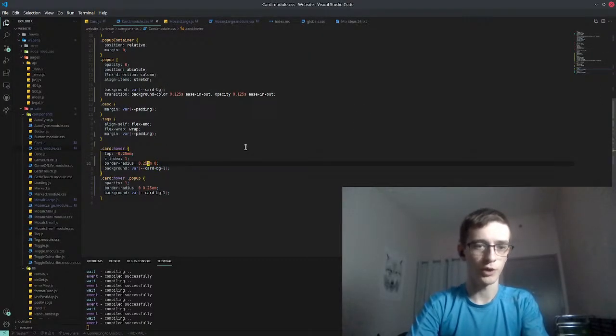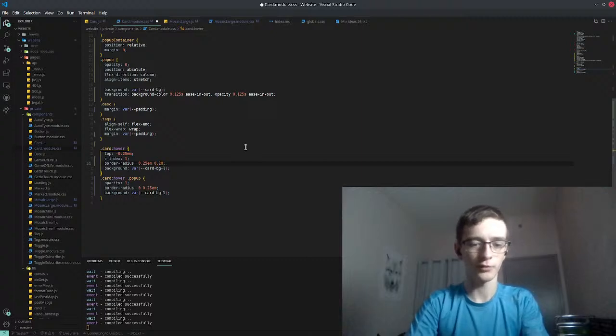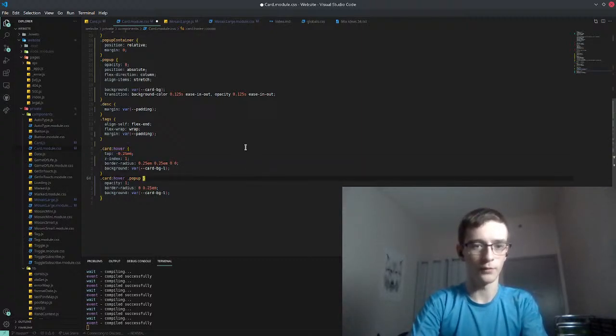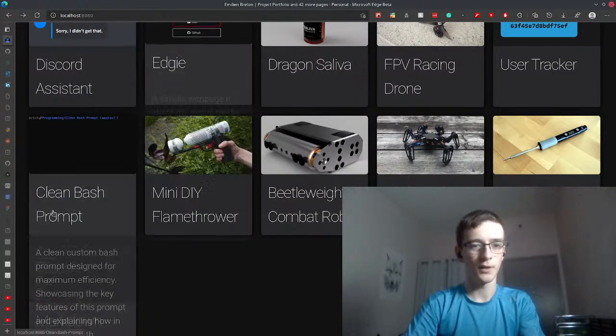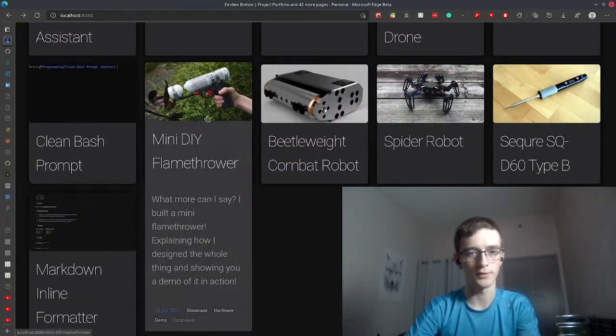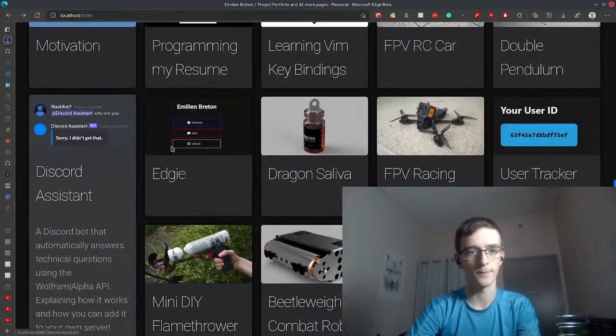We'll want top left and then clockwise, so 0.25 em, 0, 0, and then we want the reverse down here. So the pop-up will want 0, 0 at the top, and then those at the bottom. There you go. Now the border radiuses are fixed. That looks pretty good.